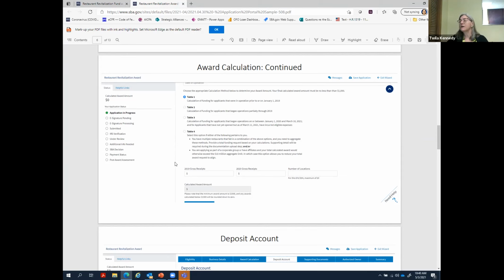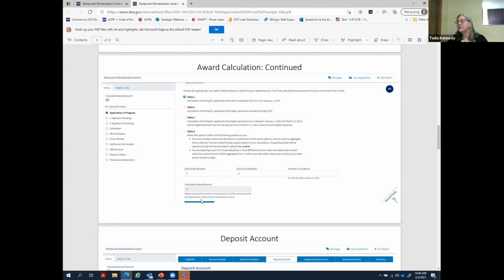And again, you're going to get a different set of boxes. My best advice for this is to pull up the sample application, because there's a table in there. If you can, print out the page, and you can actually do the math in there and have that ready as you're filling out this information here. It will give you a better visual of what SBA is looking at for the calculations.